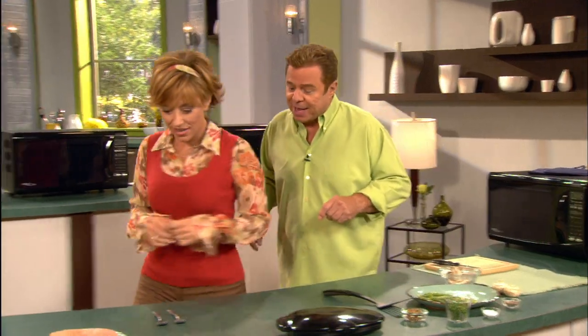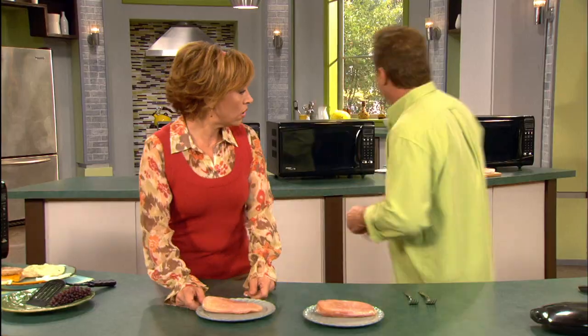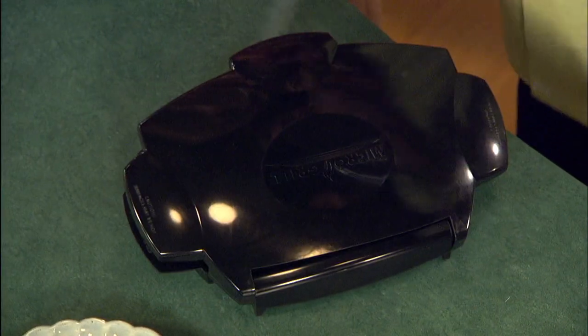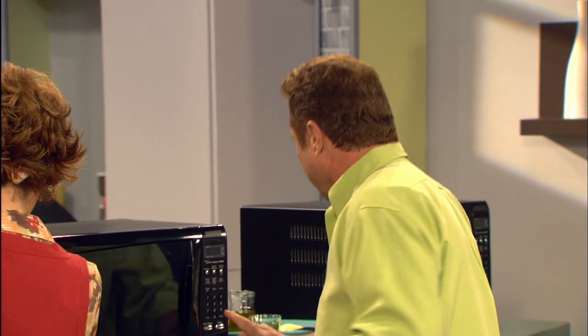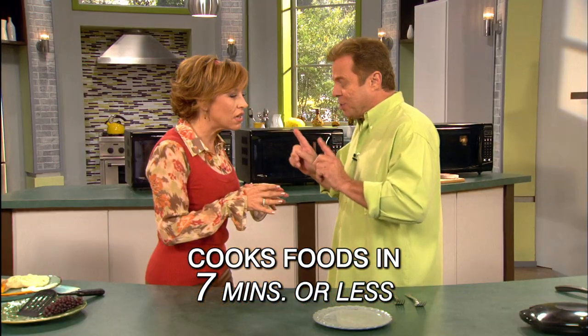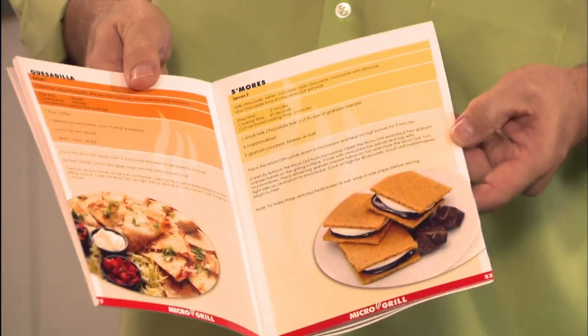Let me show you a side-by-side comparison of chicken breasts — frozen solid. We're going to put one in the regular microwave, and one in the preheated Microgrill. You preheat it first for two minutes. Now you put your chicken breast right in — it starts the grilling process. It's grilling right now. These are pretty big chicken breasts — seven minutes. With the Microgrill, how long do you cook the food for? It'll cook any food in seven minutes or less. We give you the Microgrill cooking guide showing all the different times for different foods and even recipes.